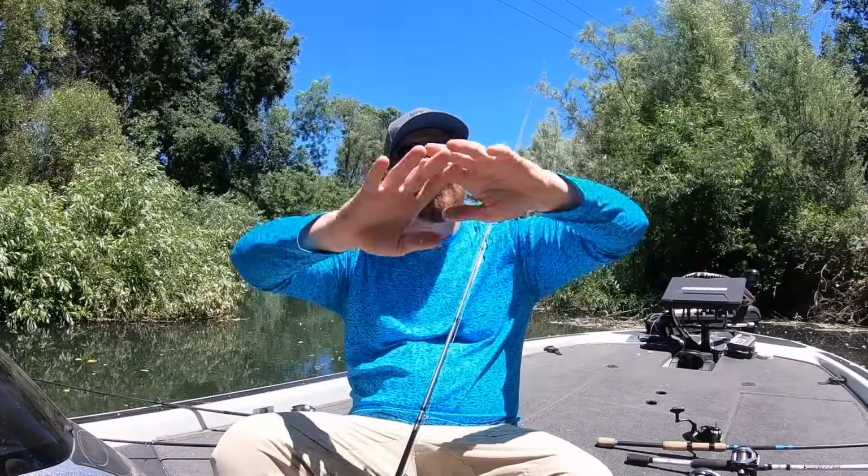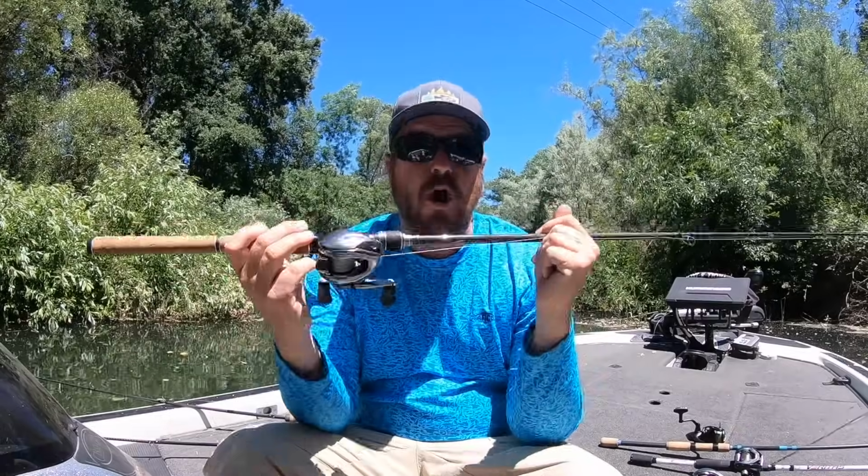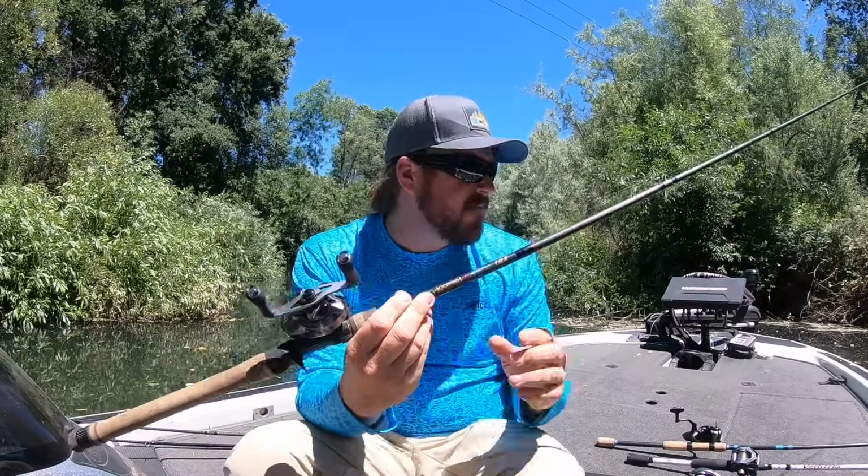X Pride, Zodias, SLXs, Furies, they make rods that just cover the gamut. You get a handful of rods and you're good to go. But if you're a guy that already owns a ton of tackle and you're looking for a really nice flipping stick, a really nice frog rod, a really nice jerkbait rod, just that niche rod, Orochis are awesome for the price to fill those very specific things if you want to try something different. And then the last one, the highest end I'm going to go right now, is a GLX. And why I'm stopping at a GLX today, because in the past I've talked a lot about NRXs.